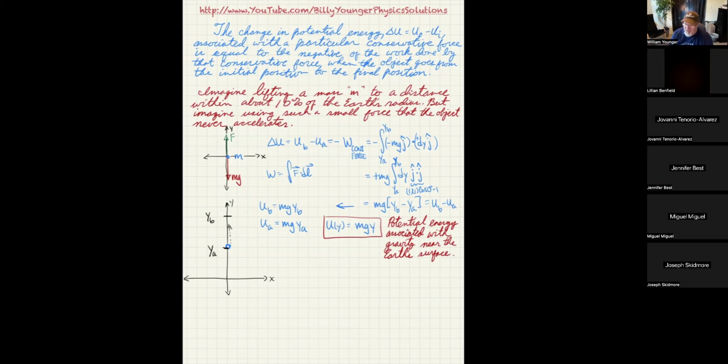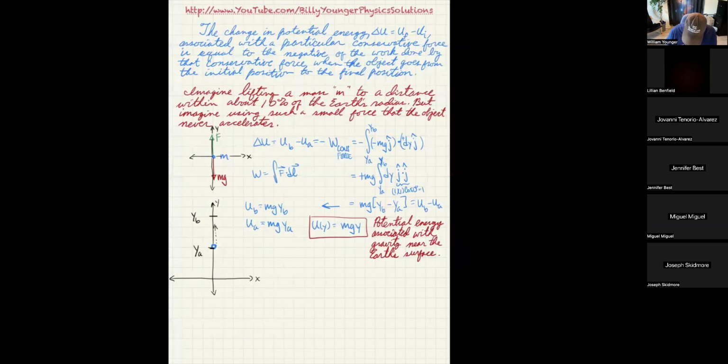Okay, so we found one potential energy function. That's really helpful. I'm going to find another now, and we've sort of already done it, but this one could be, for instance, the potential energy associated with a spring. We've actually done that before. I had a little bit of problems with the actual integral that I did, and I kept getting a negative 1/2 kx squared. The real result should be 1/2 kx squared. So now we'll do that as well.